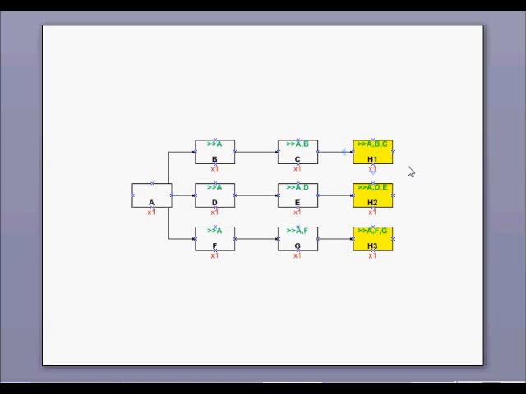The first with published data from C, the second with published data from E, and the third with published data from G. At no time will object H have the published data available simultaneously from all 3 predecessors.